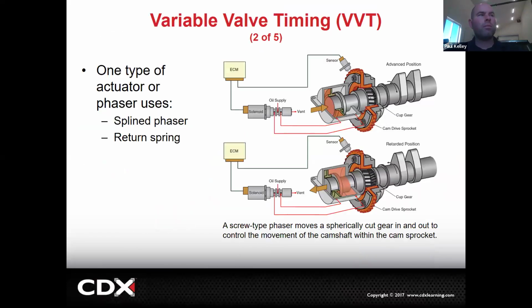Now, if you really wanted to be like, mucho chingones, you could actually use your PicoScope to scope out this cam sensor and the crank sensor, and see how they line up in phase. And you can actually tell if one of them's off. If that hole was oblong, you'd actually notice maybe that cam is getting a little retarded and a little advanced when it shouldn't be. That might be an indication that one of those holes is oblong, right?